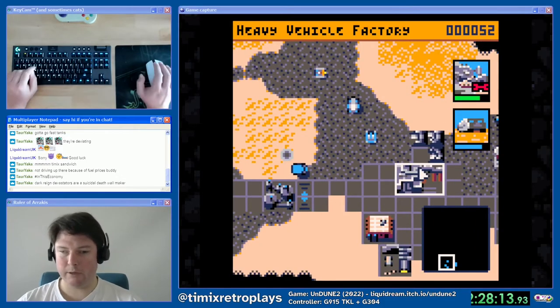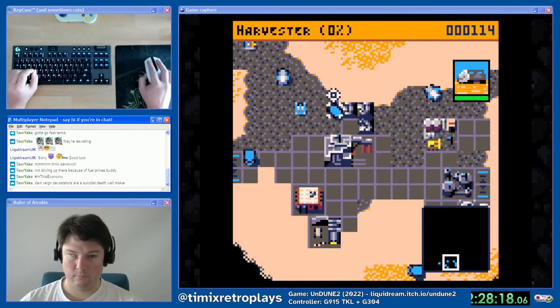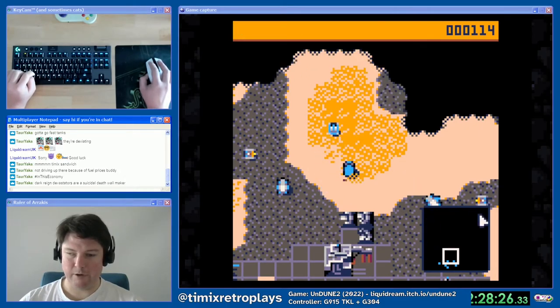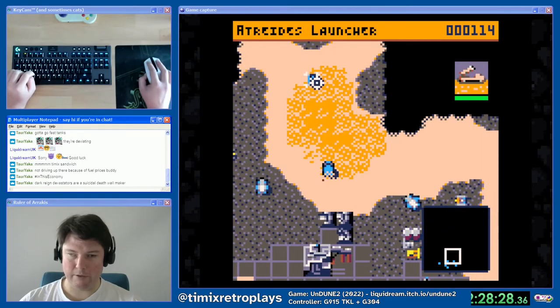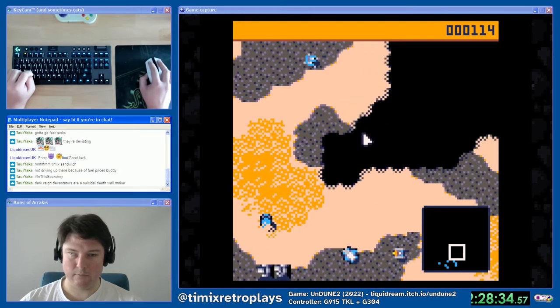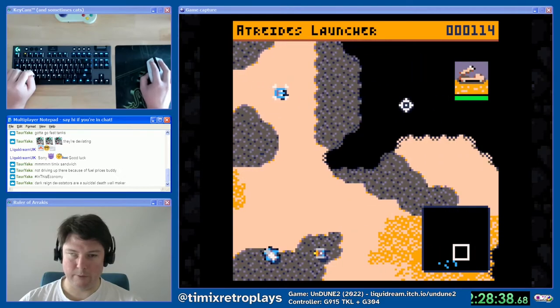Some harvesting on the way. And get a bit more scouting out. All the enemy bases are arranged in like a giant U shape around the other side of the map. So this space should be fairly clear for us to scout out, so we can watch over it a little bit better.